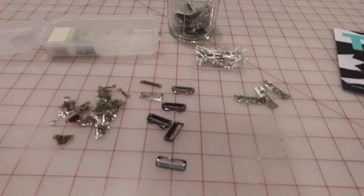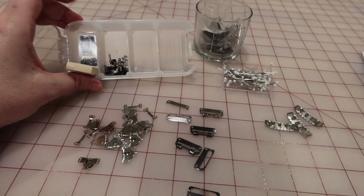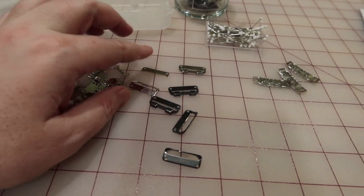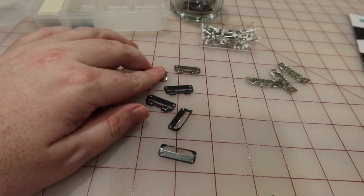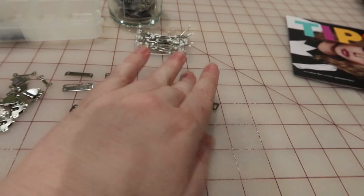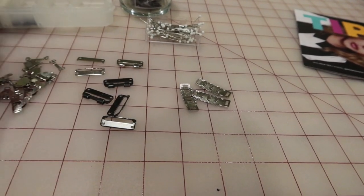Anyway, it was a hot mess, and now I'm here dealing with another hot mess, which I will share with you. Okay, so I looked in my hook and eye drawer thing that I have. And I realized, okay, this is a problem because I only have one of these. I like these ones a lot. These are just really long bar closures. It grabs onto the hook there. It's great. I really like these, but I don't have any of the other ends. And I'm like, where did they go?